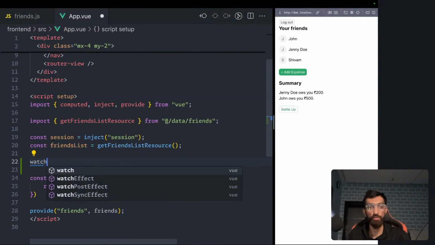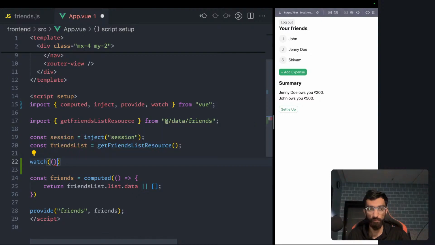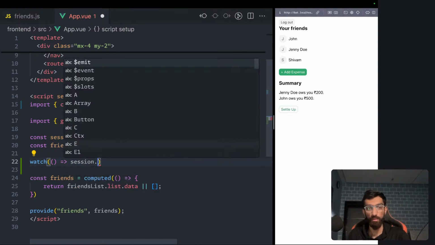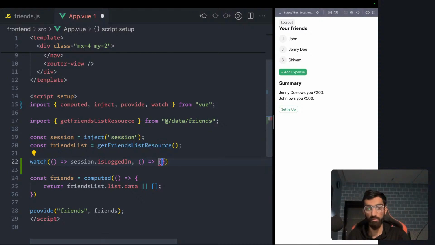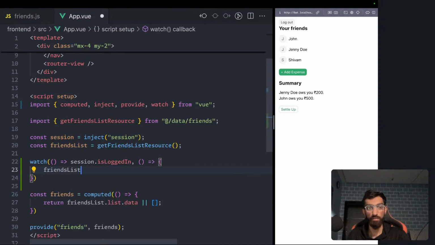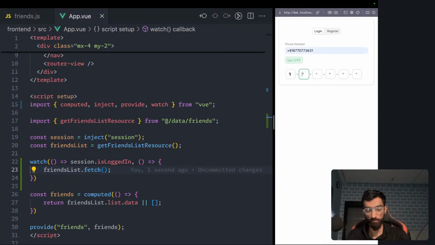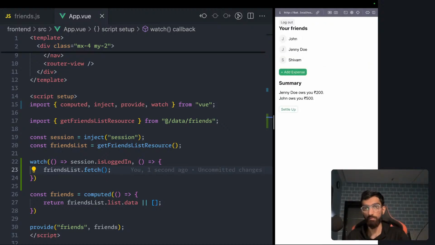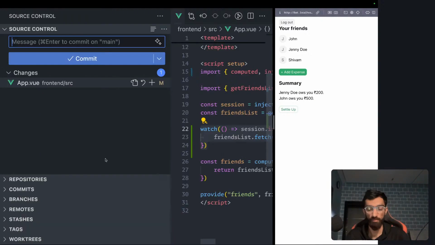So a simpler solution here is to watch session dot is logged in. If it changes, friends list dot fetch. Okay, will that work? Let's try. Yeah, it works. So whenever the state of the session changes, we are refetching the friends list.